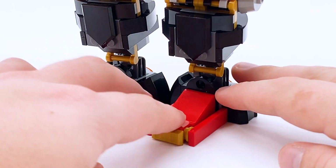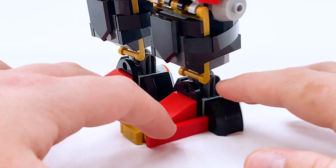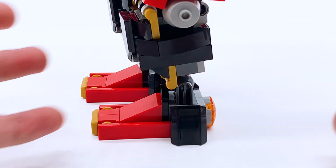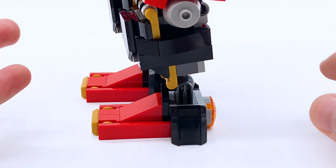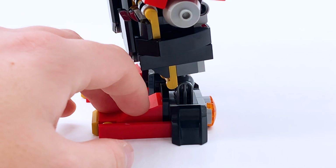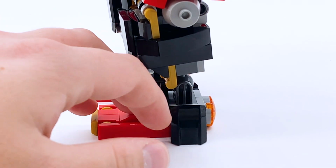The feet on this one are a little bit weird. They're definitely a little small compared to the rest of the mech, however, that makes sense considering what you have to do with the feet when the entire mech's combined. You wouldn't want them to be too big, or else it would take up a lot more space, because already the space they take up feels like too much. But yeah, when everything's separated, they do look a little funny.